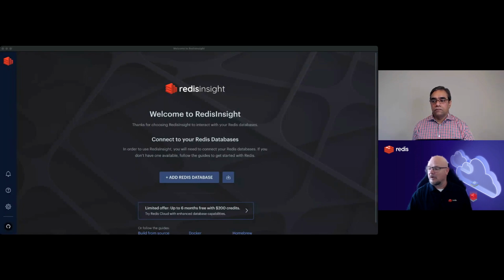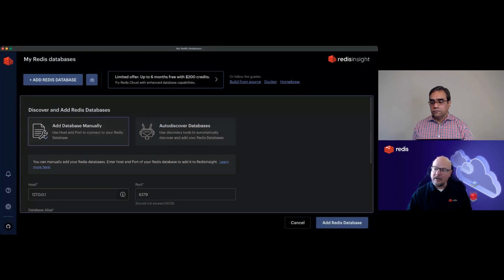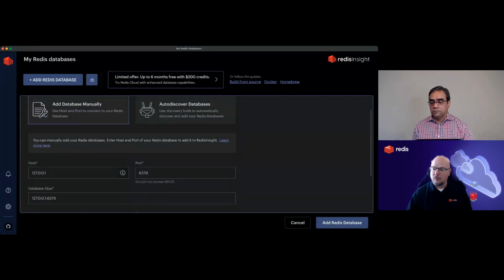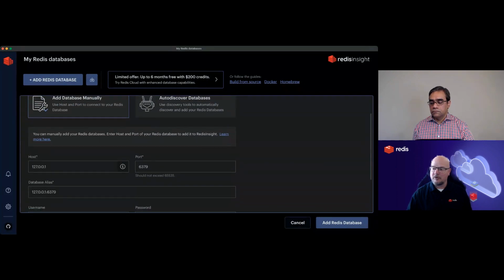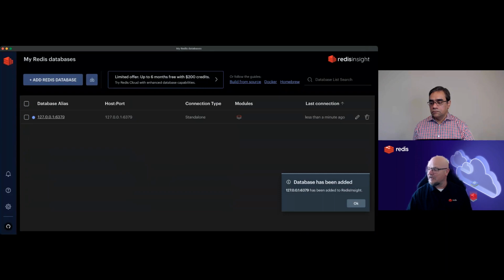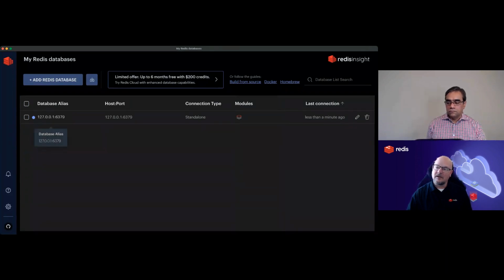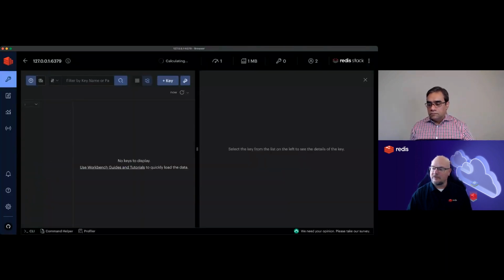But you'll be able to stand up a Redis Stack, which will include all of the modules that we've talked about today and more. So the first thing I'm going to do is click Add Redis Database. And because my database is local, I'm just going to use my localhost IP and the default port of 6379. And I'm just going to click the Add button. Database has been added. And I'm going to click into this database. And right now you'll see I have no keys at all in my database. So it's a completely empty database. Couple of things to note on this screen. Hopefully it's large enough for everyone to see. But I have transactions that are occurring, which, it's flatline right now. There's nothing going on.